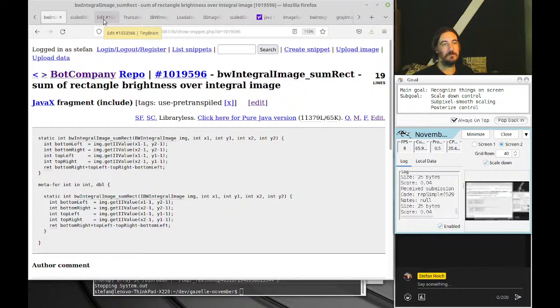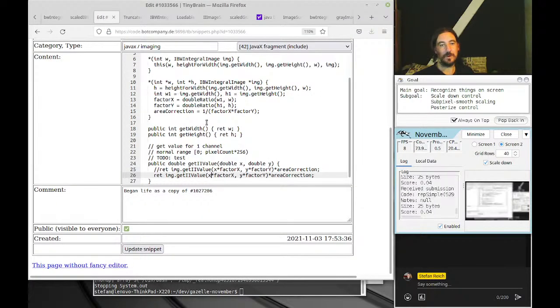Yeah, but that should work then, right? 0 stays 0. So we call get II value of 0, 0. Is it something with the anti-aliasing? Oh yeah, 0, 0. I'm not really sure. I think there's a bug though.